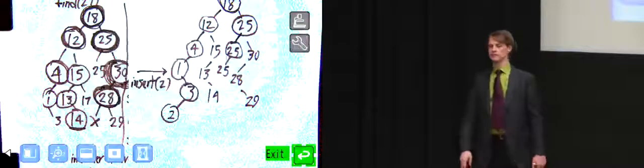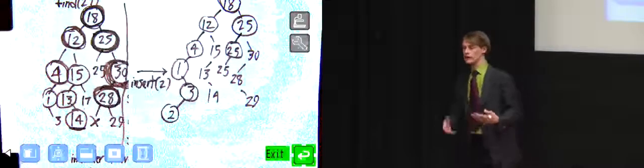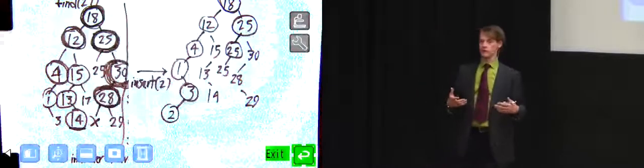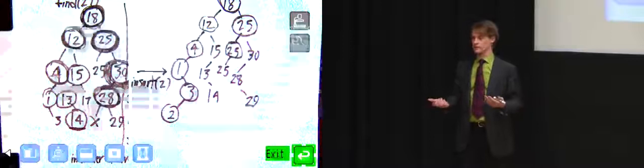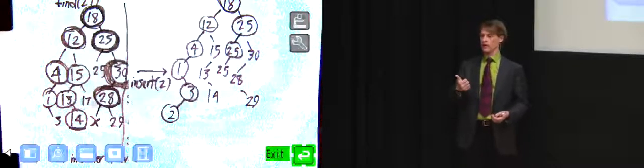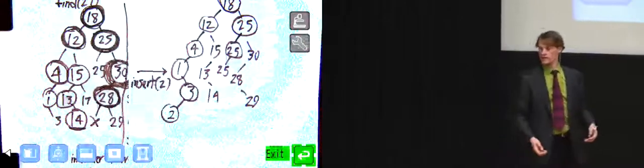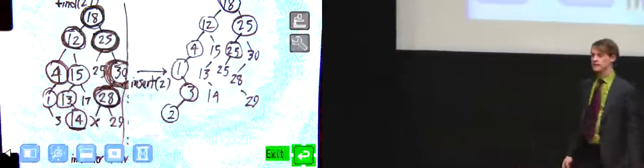If you were to insert a lot of 25s into this tree, you would like to try to distribute them in as balanced a way as possible. So it would probably be a smart thing to randomly distribute them. Every time you hit a key that's equal, you flip a coin, and if it's heads, you go left, and if it's tails, you go right. And that would give you a more balanced tree of 25s.